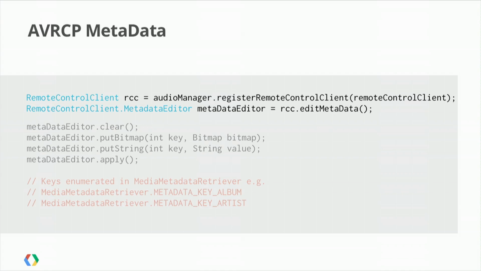If you want to have a look inside the API, have a look inside the media metadata retriever, and there's a whole load of different tags inside there that you can set inside on the API, things like the album art, things like that. And one final thing, make sure you always call clear on the metadata editor first, or you're going to mix your metadata up with whatever metadata was in there first, and it gets all a bit crazy. OK, back to Scout to wrap it up.